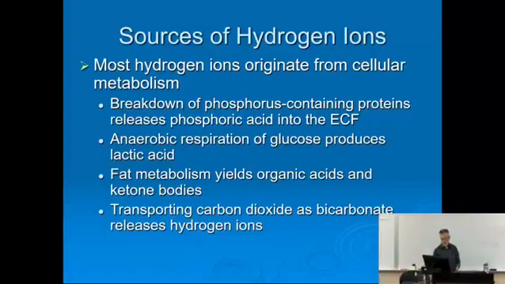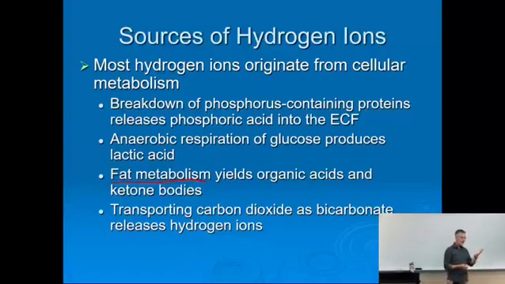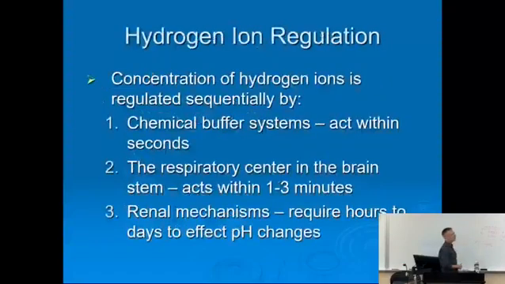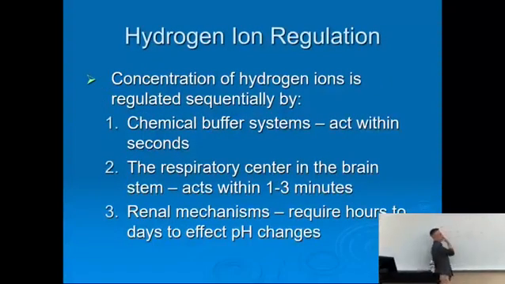Even with fat metabolism, remember when we were breaking things down? One of the products of the digestion of fats is fatty acids. When we're breaking down proteins, we get amino acids. When we're talking about our DNA, that's deoxyribonucleic acid. So there's a lot of important molecules that can be acidic. And so when we're making those or breaking those down, it's going to affect overall pH, and we have to control that in some way. Okay? So there's a lot of different reasons why our pH might vary and why we might need to control it. Even this one: everybody's heard of lactic acid from anaerobic respiration as well. Okay, so we need to be able to control that so that we don't get big swings in pH.